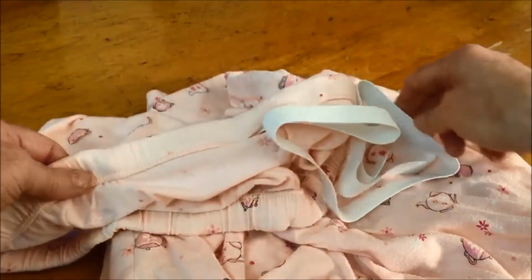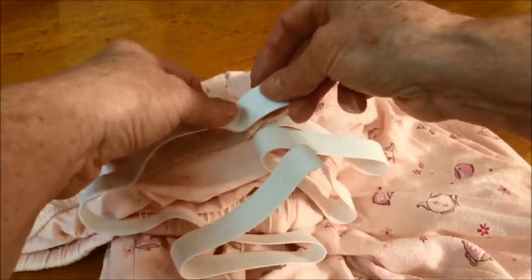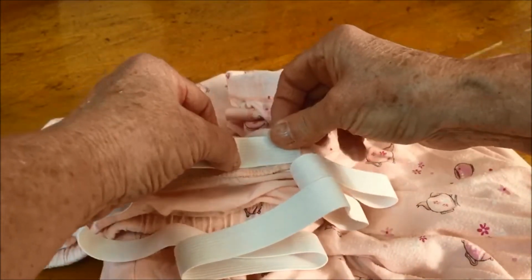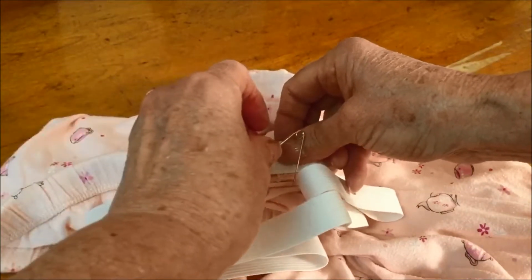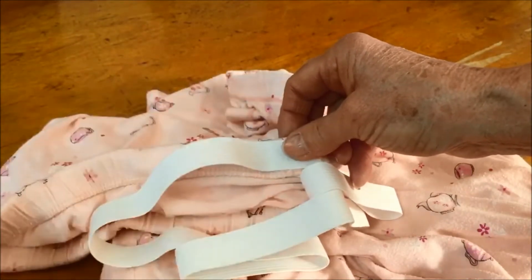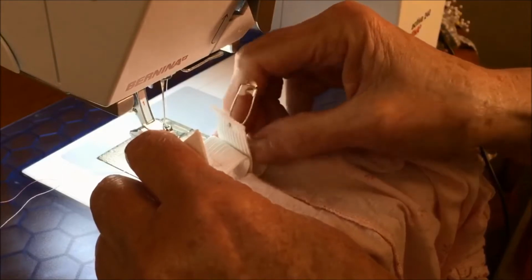Also, when you get to the other end, where this is going to go in, I suggest another safety pin just to hold it in place so it will not go inside the casing. I have finished inserting the elastic.